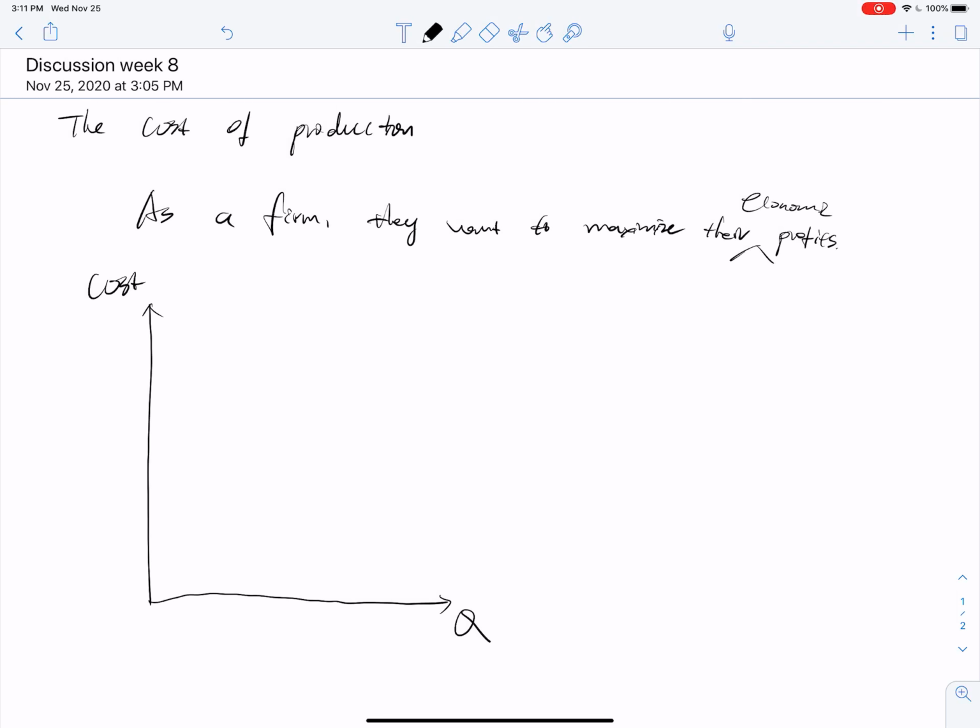Because again, we're not dealing with the market anymore. We're not trying to find the equilibrium price or equilibrium quantity. So on the y-axis, it's not price. So you need to be very careful about labels. Okay. And from the lectures we already know, I'm not going to repeat it again.